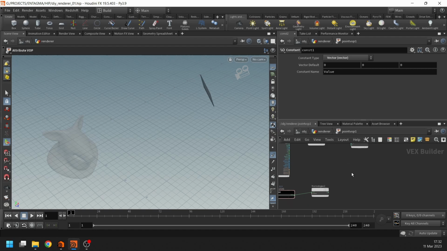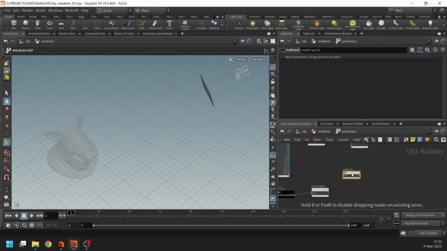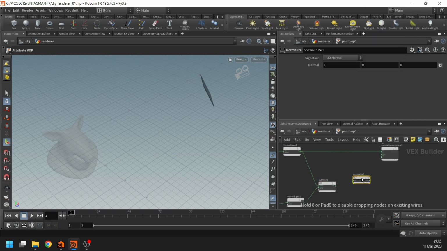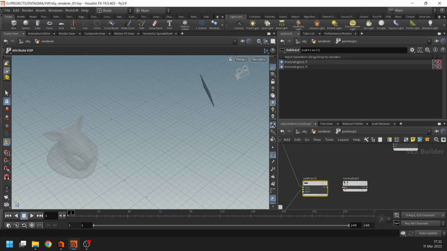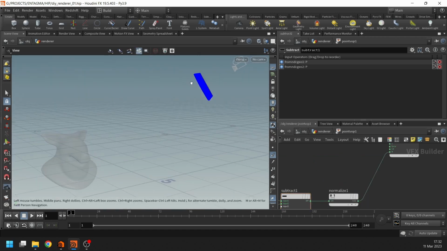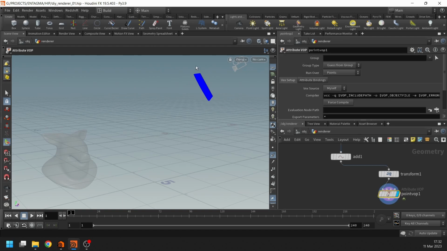Let me demonstrate. I'm going to use a subtract node, and from our grid's positions, I'll subtract the camera origin's position, and then let's normalize this because, again, a normal should have a length of 1, so let's use a normalize node to make sure this vector is exactly 1 unit in length. And that goes into our normal slot. And now you can see I've got this pyramid of rays pointing in the direction of where I want to shoot my rays.